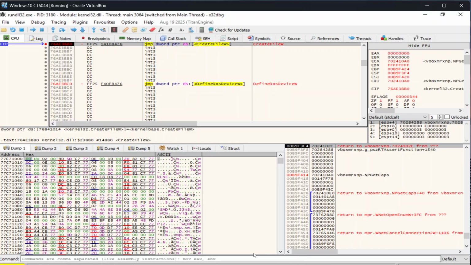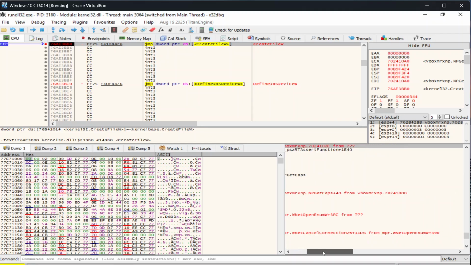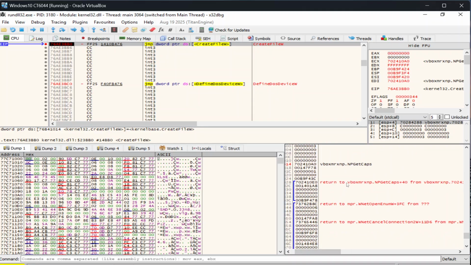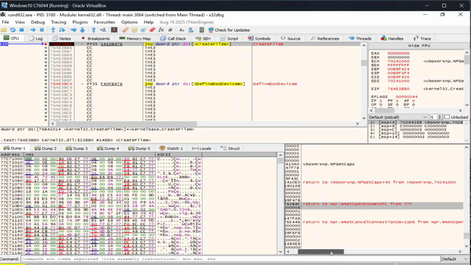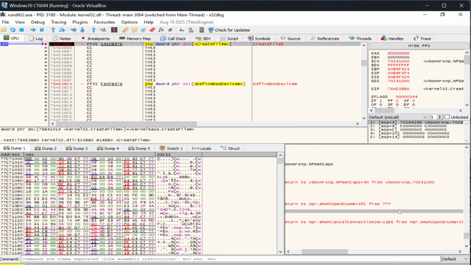You can also see, if we look back down in the stack here, from the jump point, return to vbox, which is for our VirtualBox stuff, return to NPRWNet open enum write from somewhere, okay? Essentially, guys, this is to do with, once we create the dropper, we do our propagation, it drops everything to perform the actual infection side of it. Can it scan and essentially jump through and spread laterally afterwards, okay?